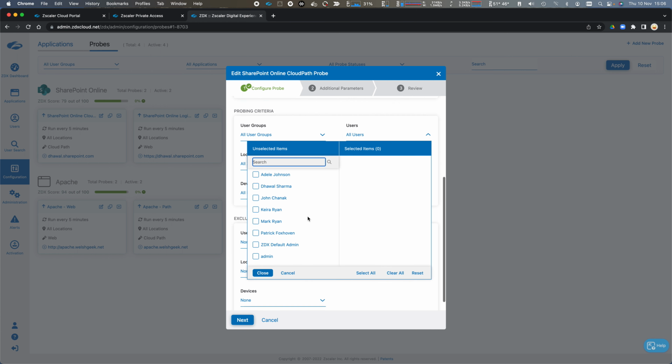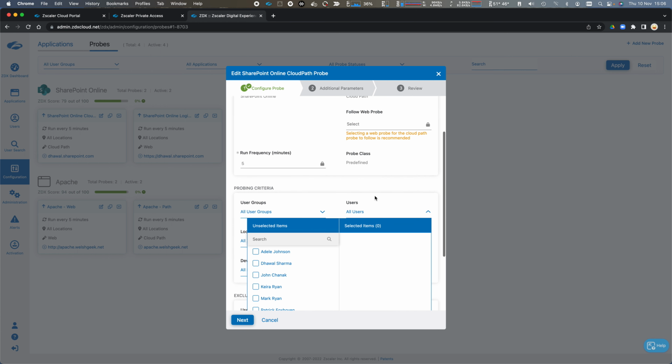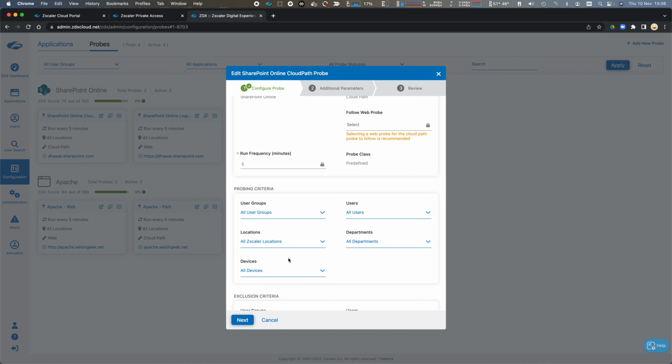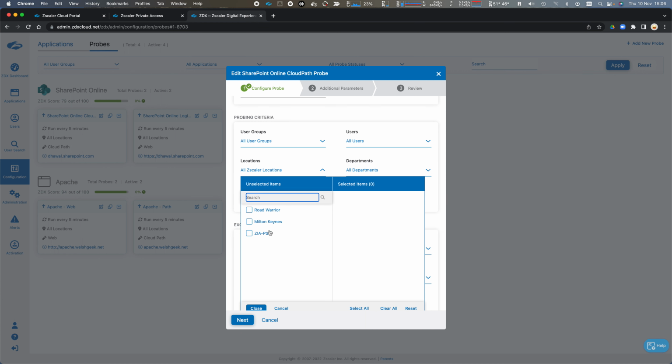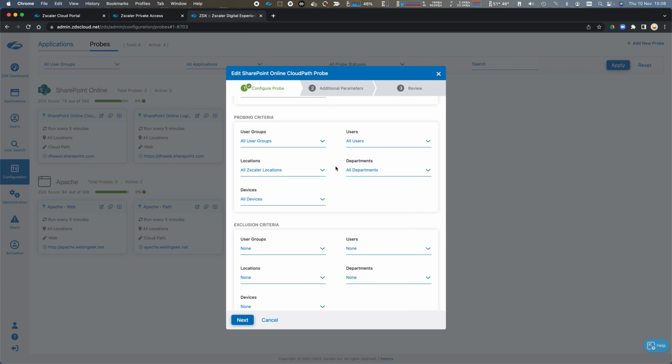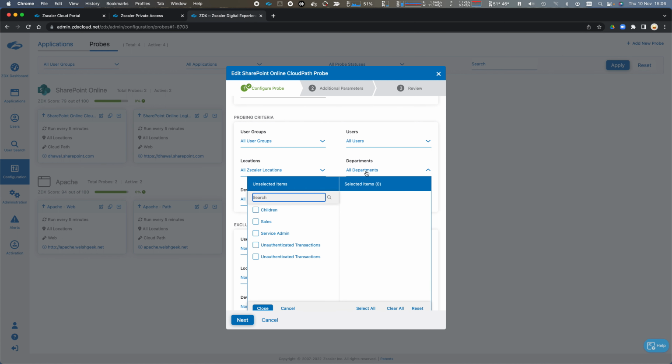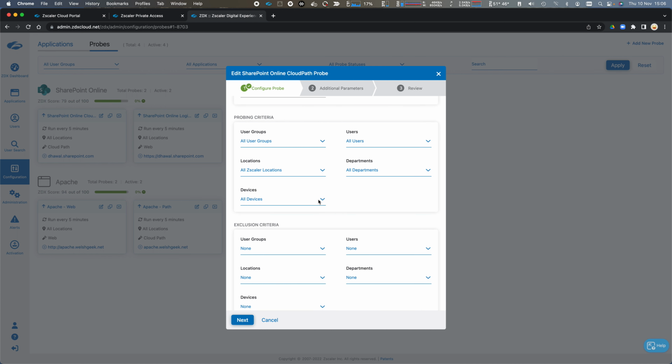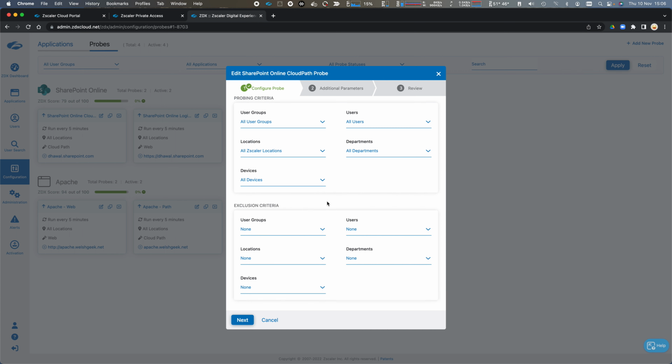Again, I could apply it based on specific users that have authenticated or come from SCIM, those location information, roaming users, specific locations, or coming from a private service edge. Again, that department information, or specific devices. I could also say, enable it for all users except users that match certain criteria.